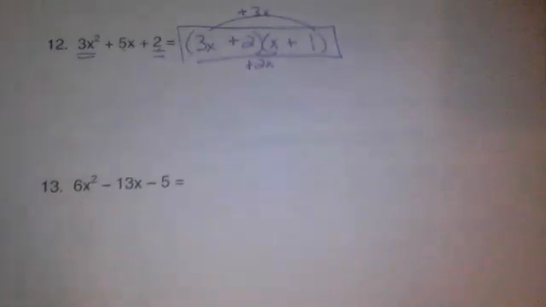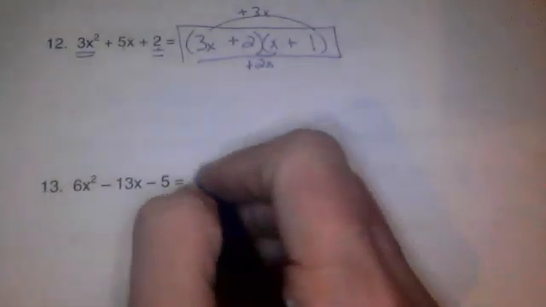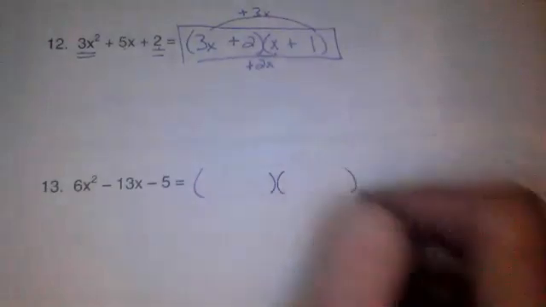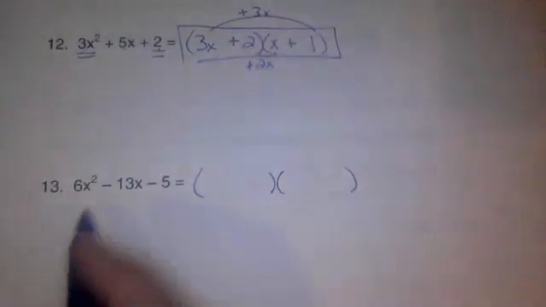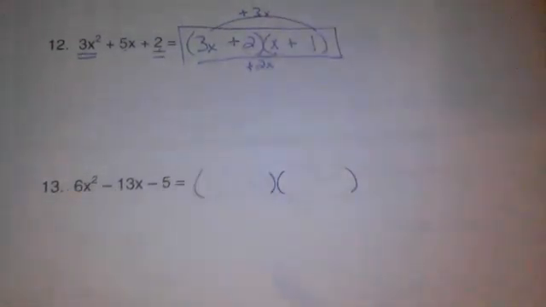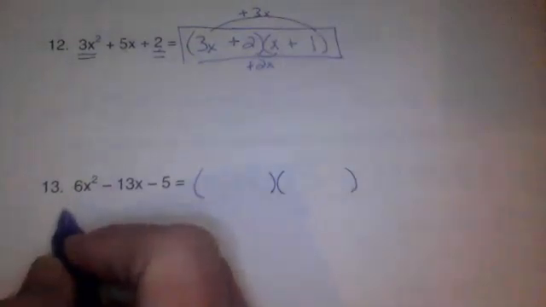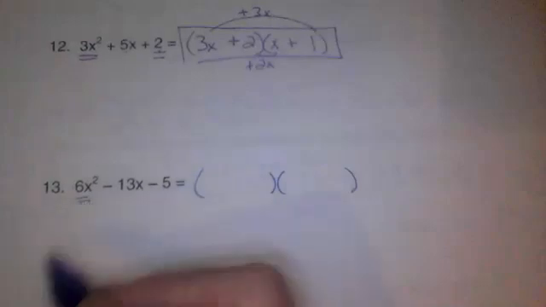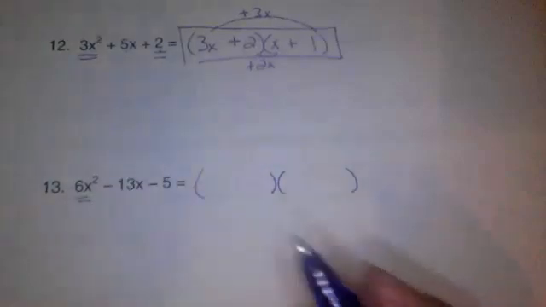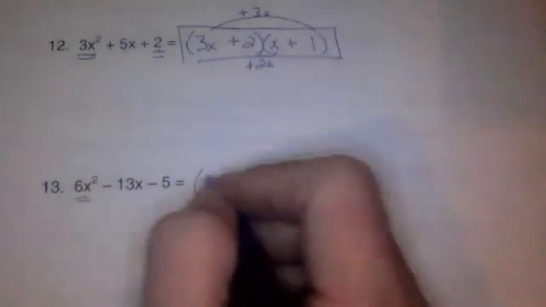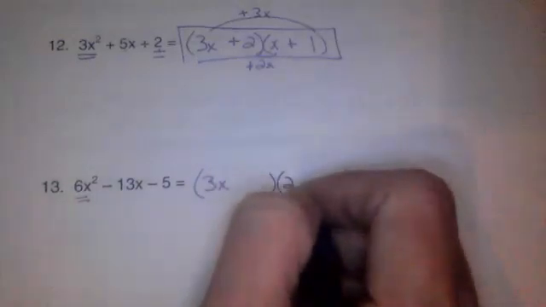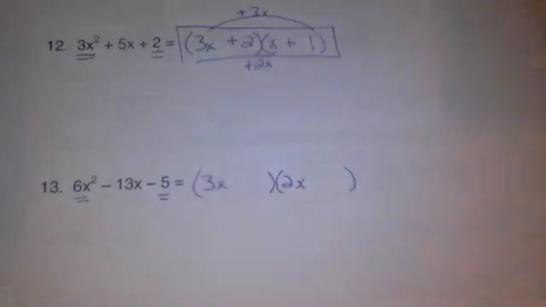All right, we have another. Again, pause, try it yourself, and then restart the video. These don't have anything in common to divide out. So we're just going to try to factor again. And we're trying to figure out what would multiply to give me 6x squared. Well, 6 and 1 or 3 and 2. So I'm going to try the 3 and the 2. And then I have to figure out what multiplies to give me 5. So 5 and 1, and that's pretty much it.